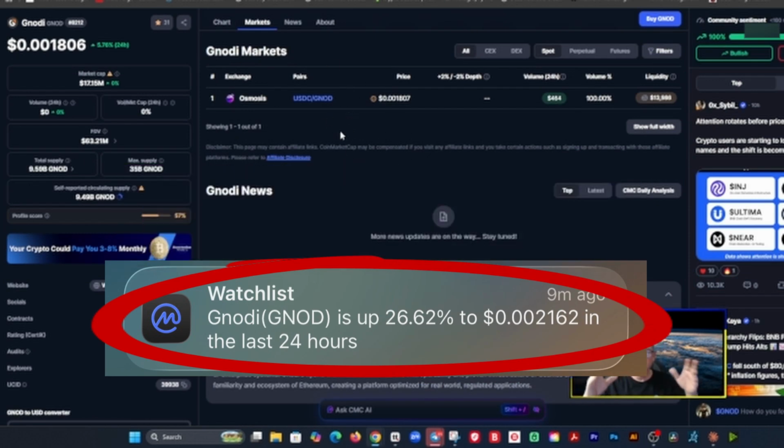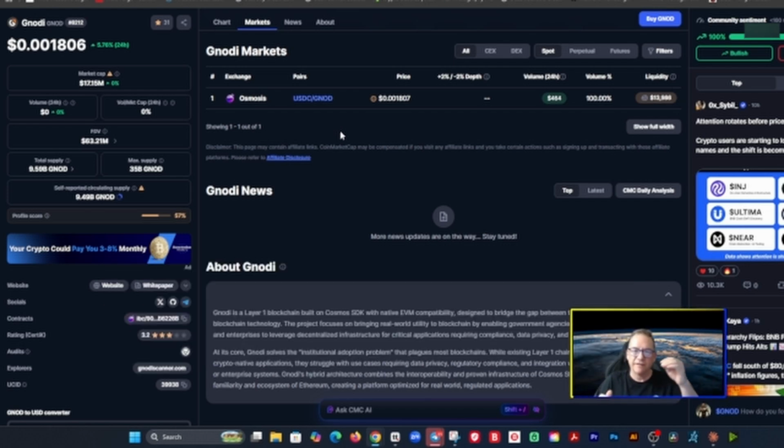As this token grows, it could very well be listed on Bitmart. When it's listed on Bitmart, technically it's a centralized exchange, right? Let's say it gets launched on MEXC. That's going to create more interest and more eyes and more attention, more credibility. Put in the comments below some other exchanges, right? Let's say it gets listed on Uniswap. I don't know if Uniswap works with Osmosis. I don't know if Uniswap works with GNODI yet, but what if they start to?